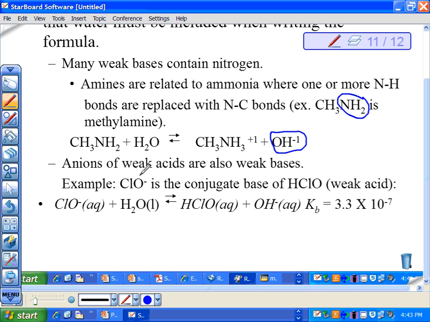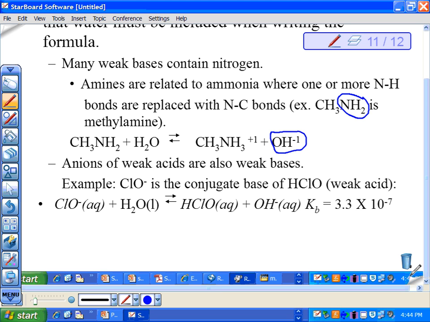And then sometimes we'll be given a conjugate base. If we have a conjugate base and we are asked to write this, you still have to put in the water molecule. The H still comes off, and this time instead of going on the end like it did here, it actually goes onto the beginning, and then you get that acid which we make, and the water will be left with an OH, and you'll be using Kb instead of Ka in that case.